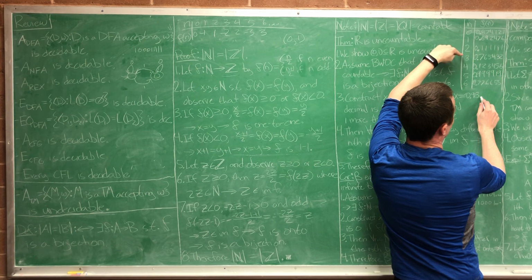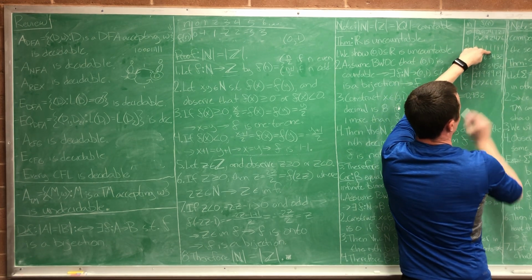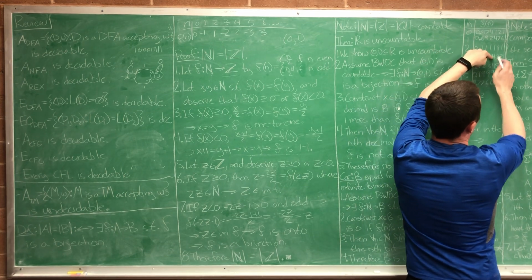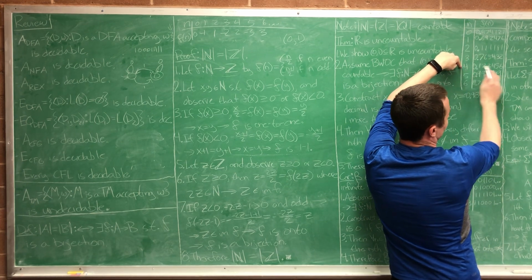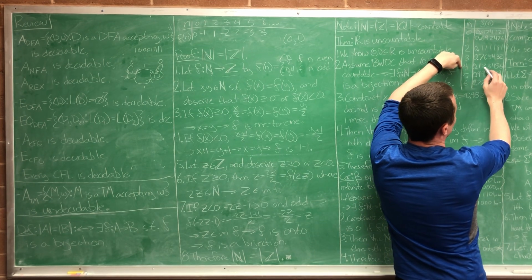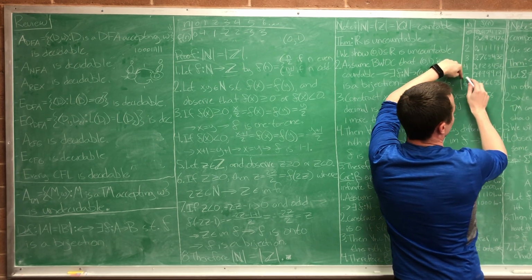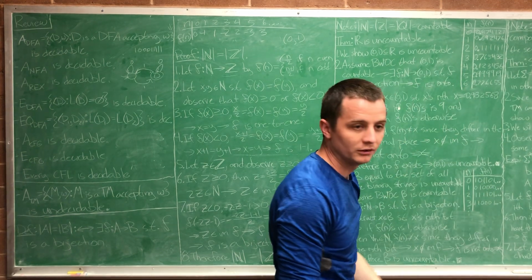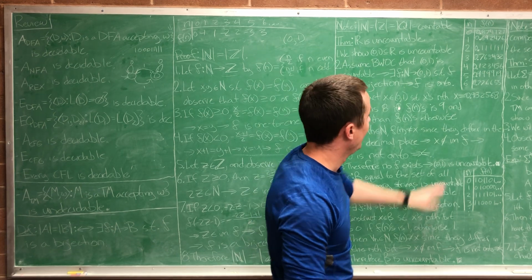For our third decimal, we look at the third number. Its third decimal is a 1, add 1 to that, we get 2. For our fourth number, its fourth decimal is a 4, we add 1 to that, we get 5. Our fifth number, its fifth decimal is a 5, we replace that with a 6. This one, we replace 9 with an 8, and we didn't need that one because we're out of space. You with me? Yeah. Alright.